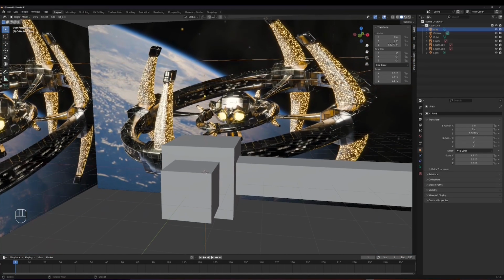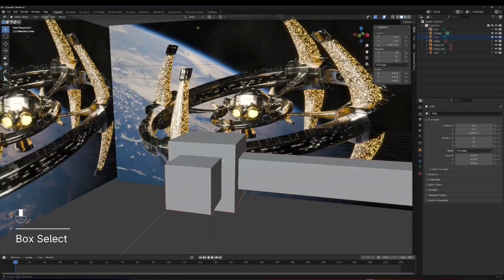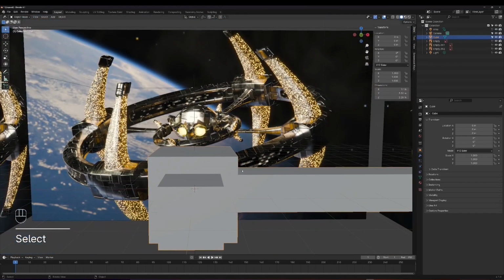So I don't know why this isn't default, but if you go to this little pin drop down menu and you click this arrow here, now all of your items in your outliner have a selectable toggle. So all these reference images, you can keep them in the scene and toggle their selectability. Same thing for the lights. And now you're not going to accidentally click anything but the stuff you want to be able to click, like your object, this beautiful cube.